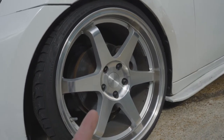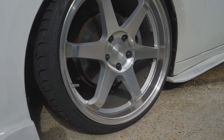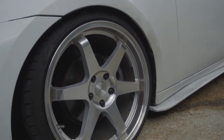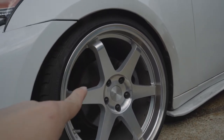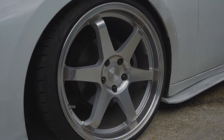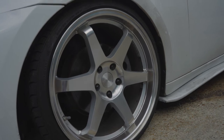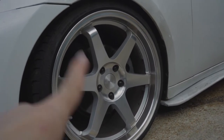If you guys haven't noticed, my wheel face is back to machine finish. We're gonna be dipping the fronts later — I know you guys are asking why dip it, and I'm gonna explain that in a future video so stay tuned. I have a lot planned. This video is going to come out after the bag video, so in the bag video you'll already see this arm installed. My face used to be bronze and I want to change the color again — stay tuned.